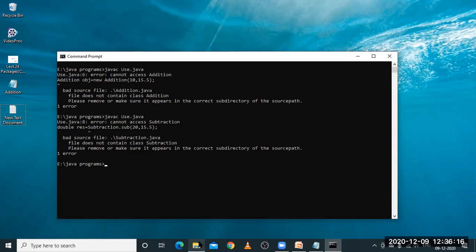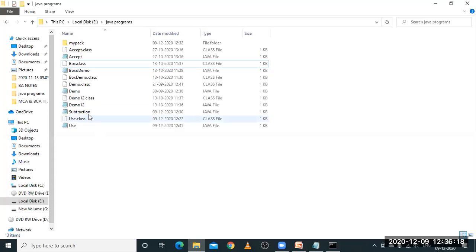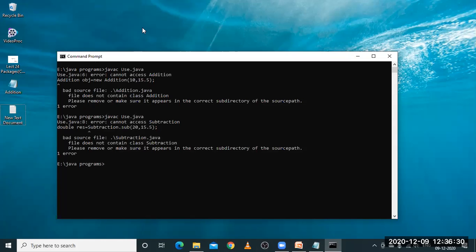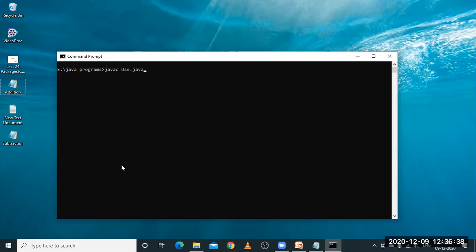Let us remove the source files which are in the current working directory. So I'm removing them. Yeah, I removed it. Now it is okay.